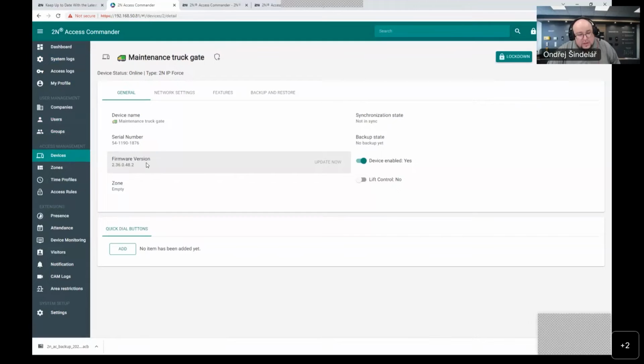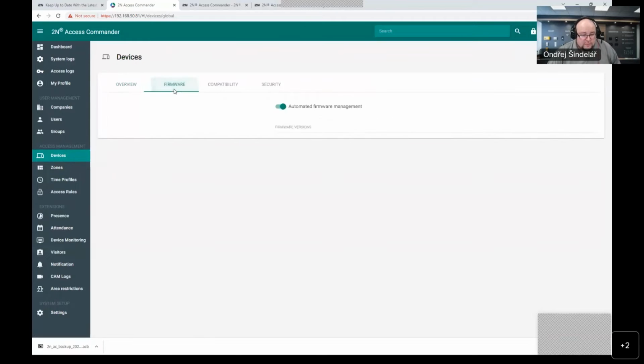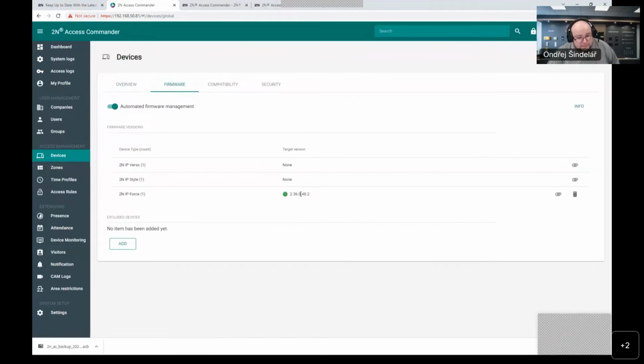There is only one restriction with this feature, which is if you connect a device manufactured with a newer version of firmware than the one you set here in the automated firmware management, such units cannot be downgraded.